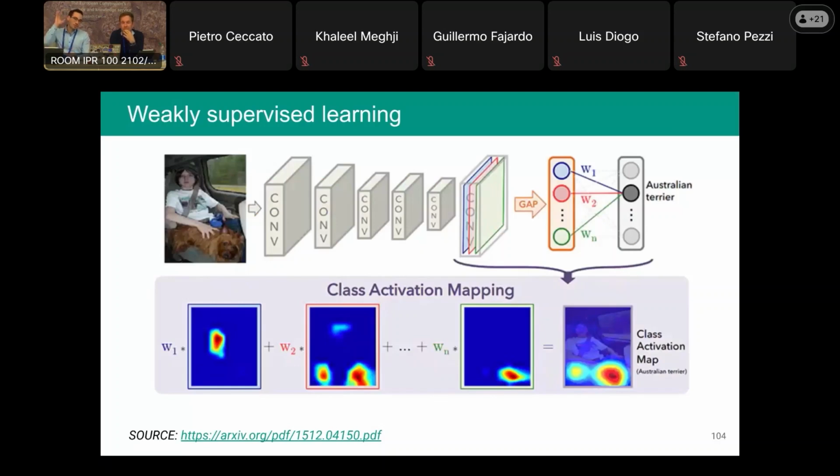There are some much newer techniques than this class activation map, but know that this is also something that can be used if having the real labels that I want to get at the end is too expensive. I can also sometimes work with easier to get labels. So for instance, just one label per image rather than all the segmentation masks.